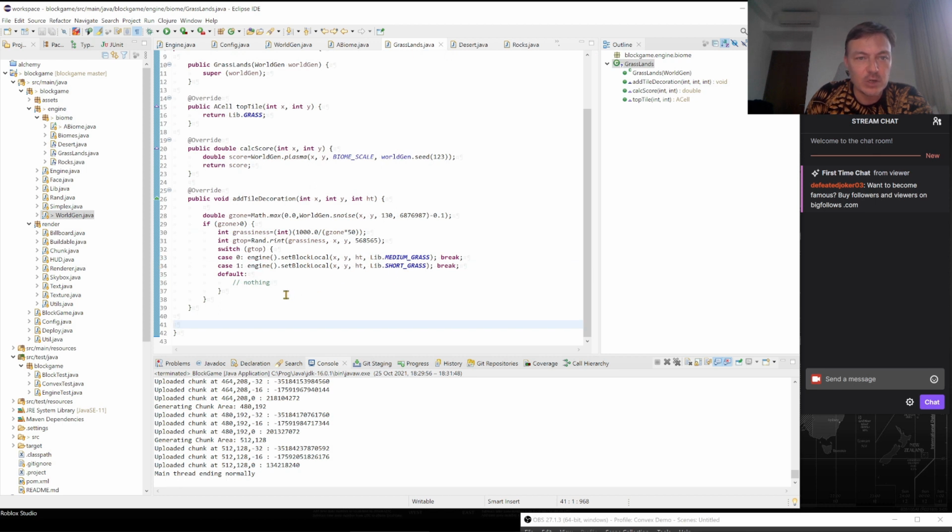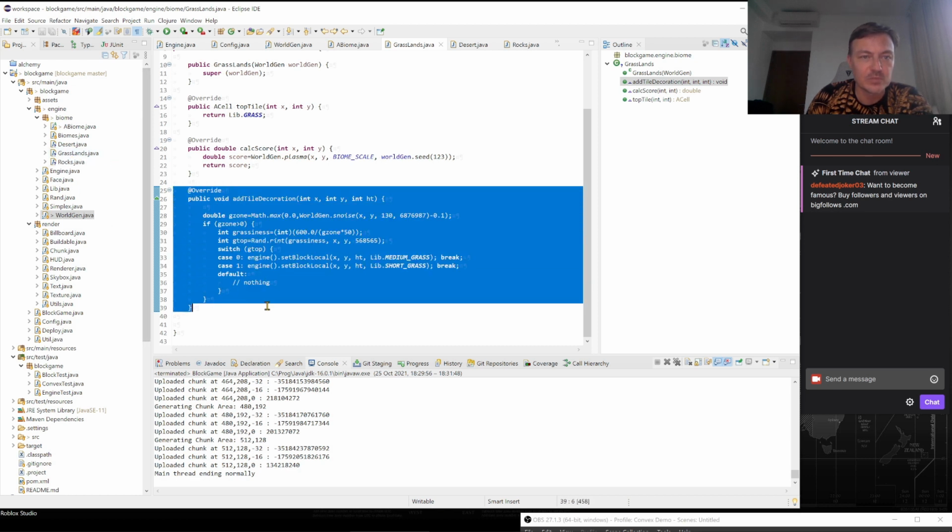Grasslands. So I think we're going to want to be a bit more grassy in the grasslands. So let's drop this down a bit. The higher that number is, the less grass we get, so reducing it is going to give us more grass. So we should now only see the grass generating in that land, and let's just do something to give the rocky terrain a bit of decoration as well.